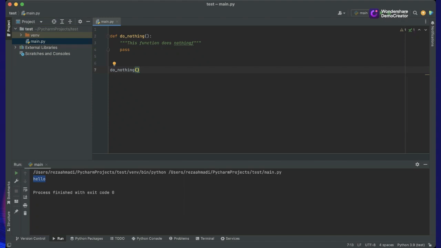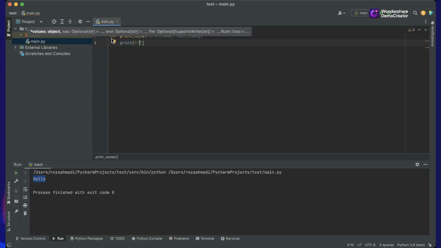Now let's look at a more interesting function that accepts parameters and does something for us. So let me remove this one. I will say def print_name. I'll pass two parameters, first_name and last_name, and a colon. Then on the next line, we want to print this with the first letter uppercase, or capitalized. We want to format it, so I use f.